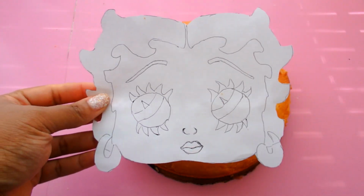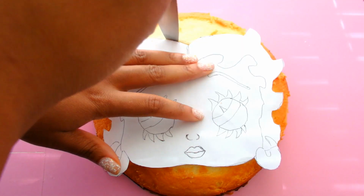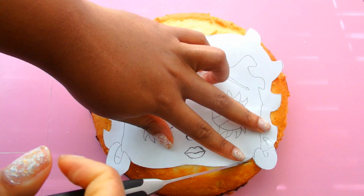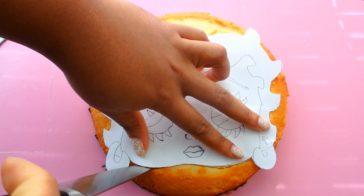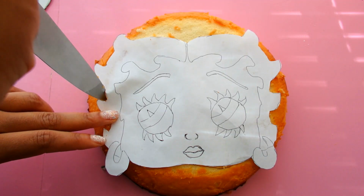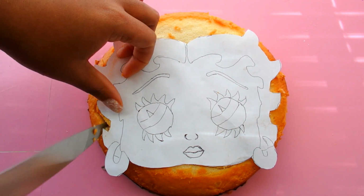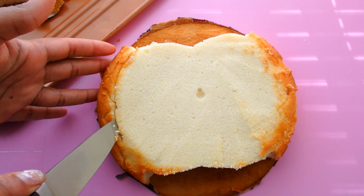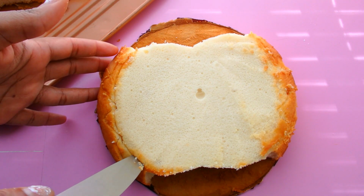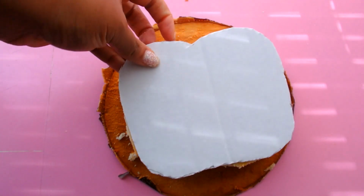And I'm going to start out by cutting out Betty Boop's face. I'm going to cut around her hair just to pretty much give her the ultimate shave once I take this template off. So I'm going to cut out all of her hair, and I'm going to make sure that this cake matches up with my cake board. We'll fill the hair in later on.